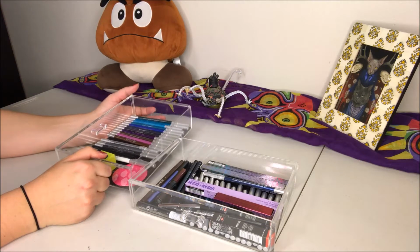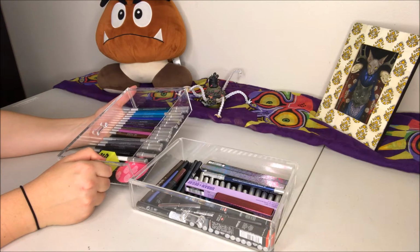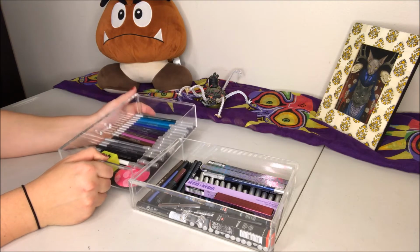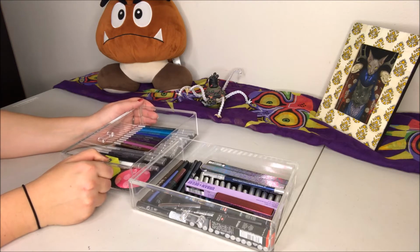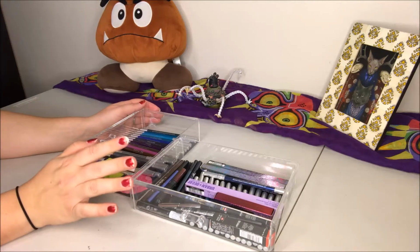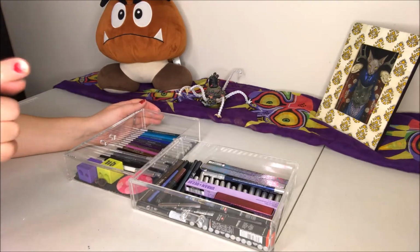This is where it starts to get difficult for me, because a lot of this eyeliner I've been collecting for a really long time, and I am loath to get rid of things, especially stuff that is limited edition and they don't make this color anymore. But at the same time, I'm not using these. I don't need to keep this many eyeliners. So I'm going to pull these out and arrange them by color, and I'll be right back.